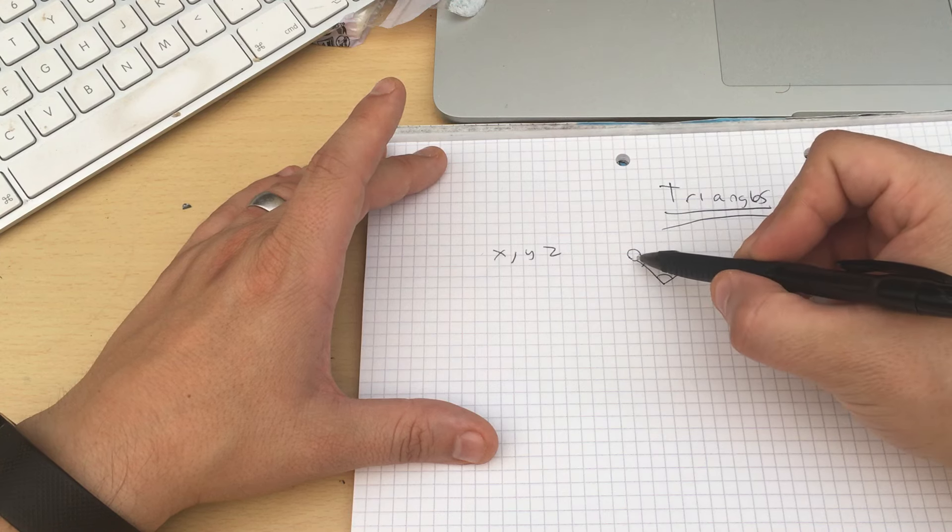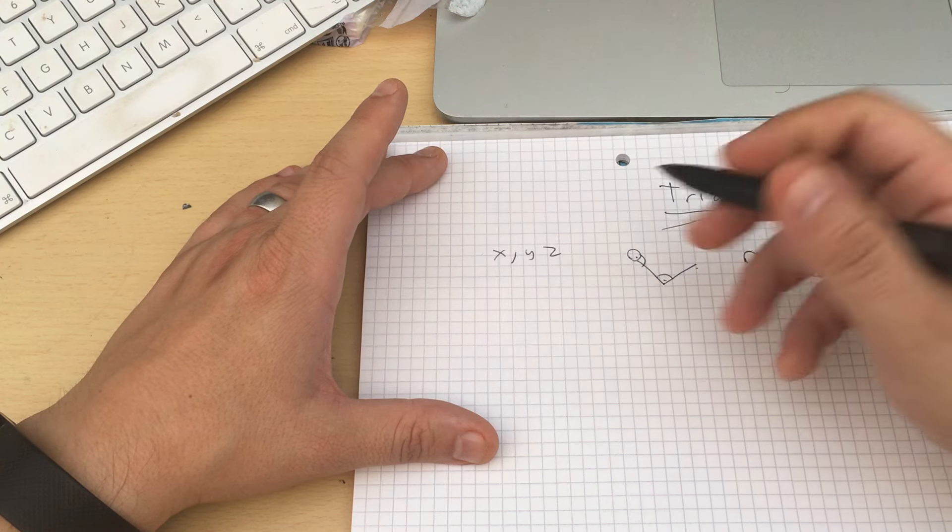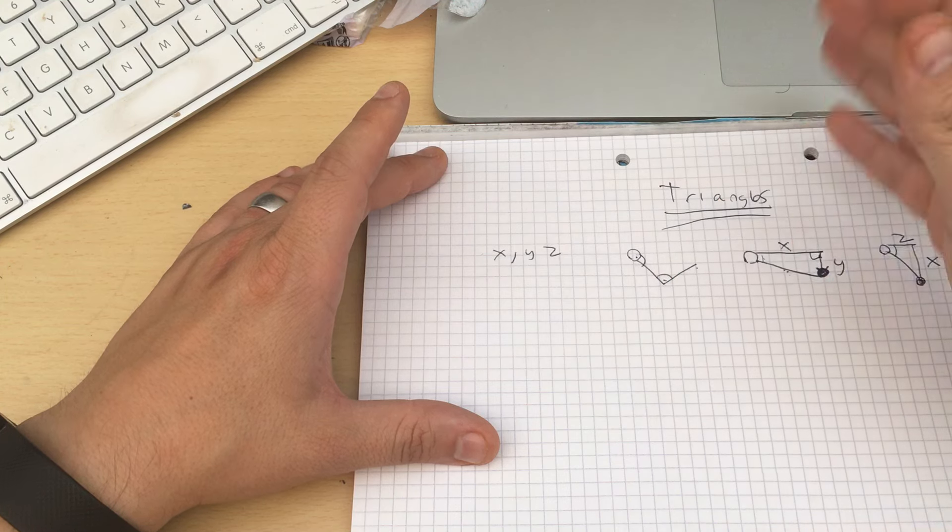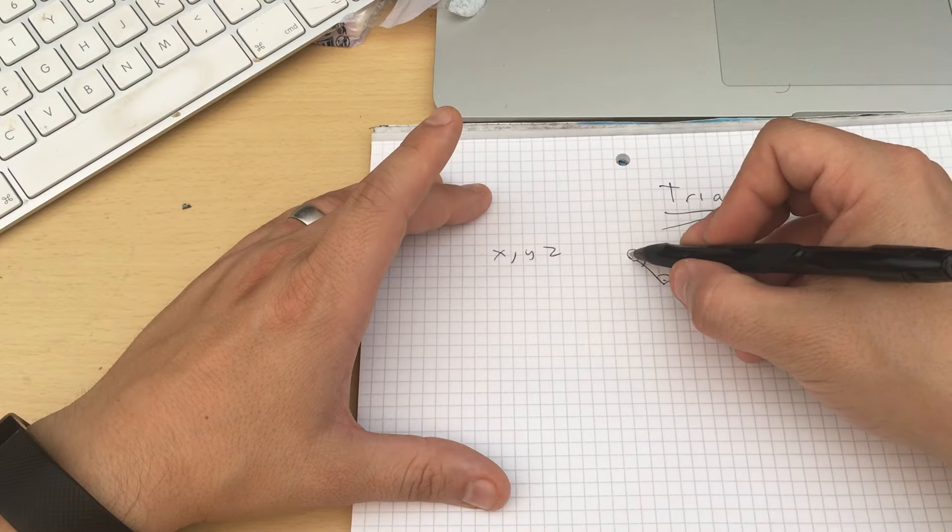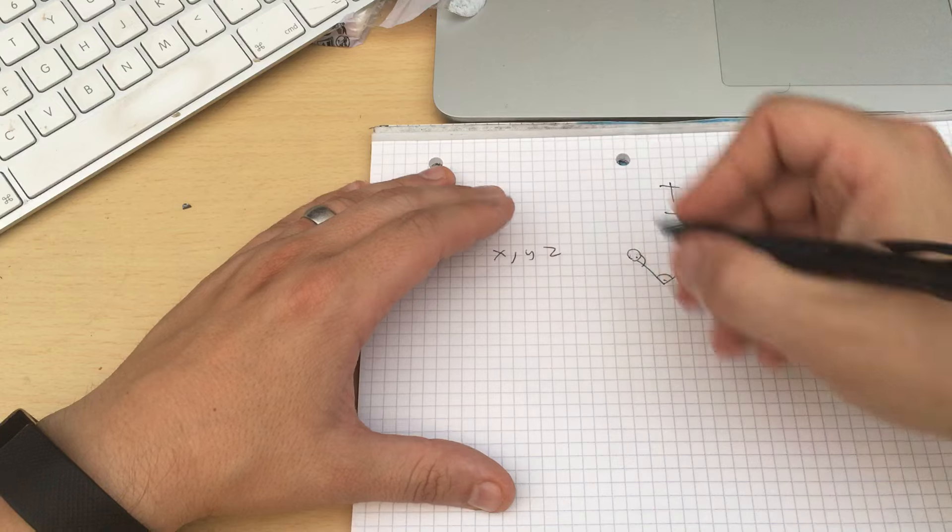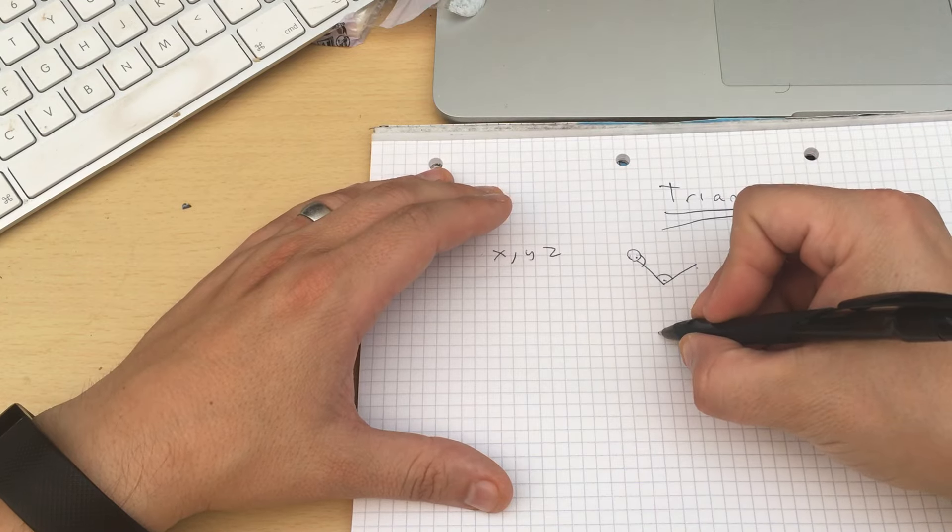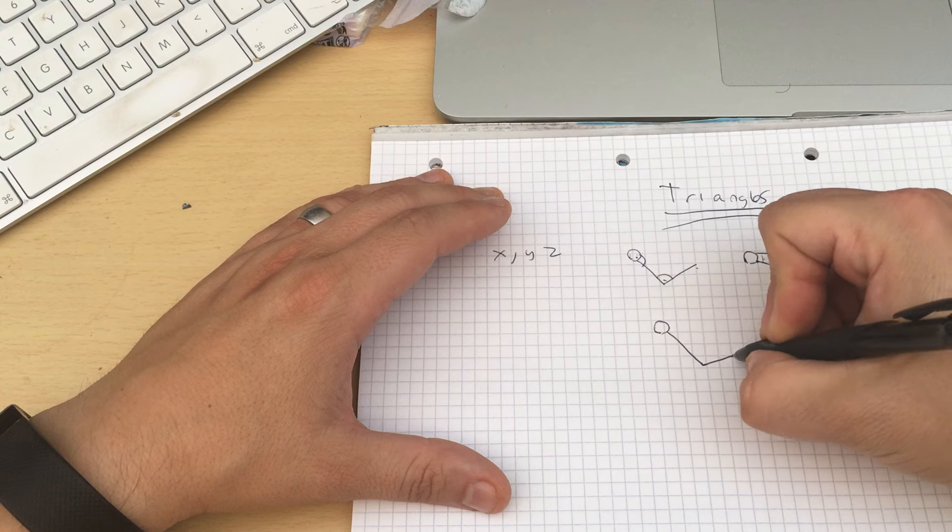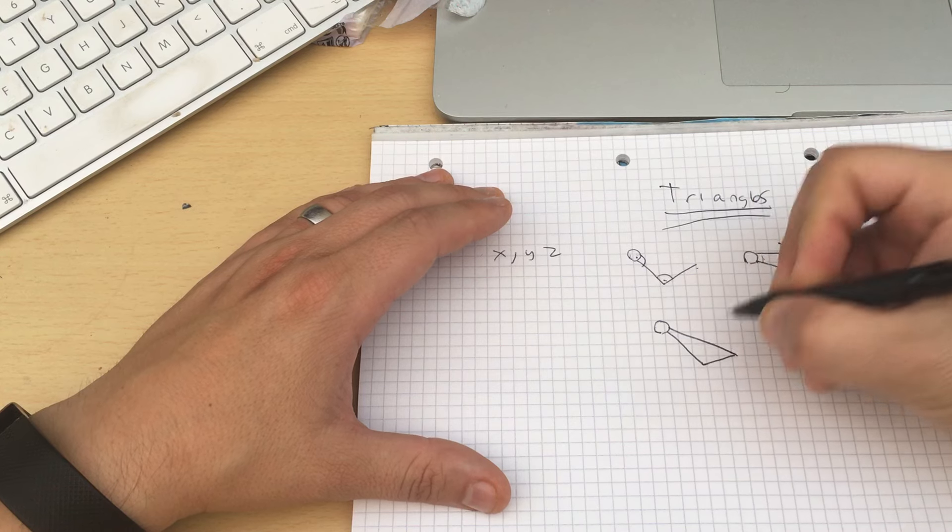So because we only have two degrees of freedom on our arm that can actually reach out, the third degree of freedom is actually just the rotation joint going sideways, you can then work out a triangle of where you want to reach.